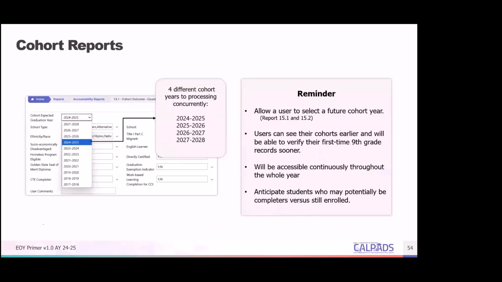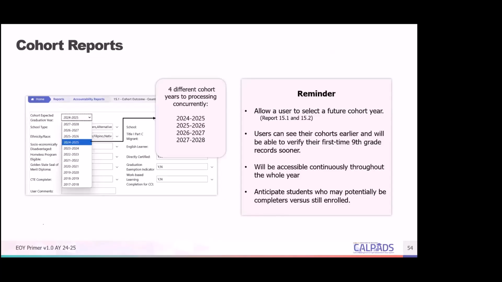Okay, we talked about all 4 of the end of year submissions, but we haven't yet talked about the cohort reports, because cohort reports are not part of certification for any of the end of year data collections. So your cohort reports are report 15.1, that's an aggregate report with counts, and 15.2, which is a reporting report which provides student detail. The CDE will pull your cohort reports on August 15th. So it's incredibly important that you review your cohort reports, particularly 15.1, for accuracy and make any changes that you need in order to reflect accuracy prior to May 15th.